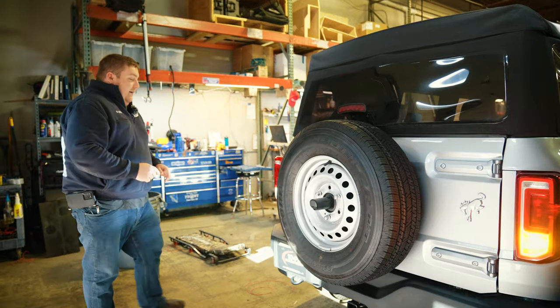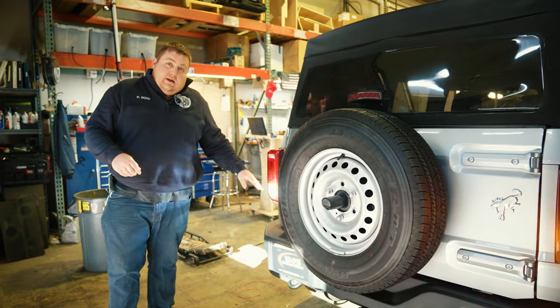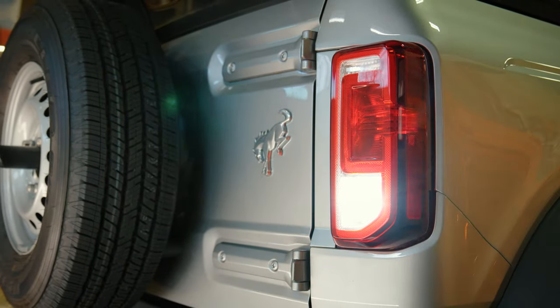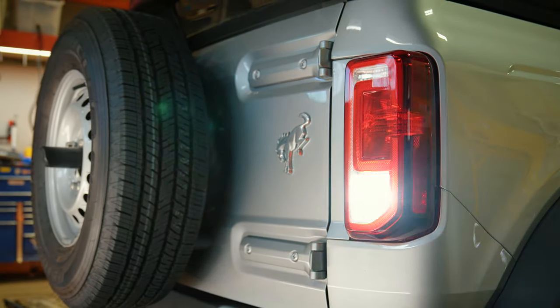Taking a look at the back, we were able to get the Hella Heroes to fit into the reverse lights, maintaining the factory reverse function without modifying the housing.